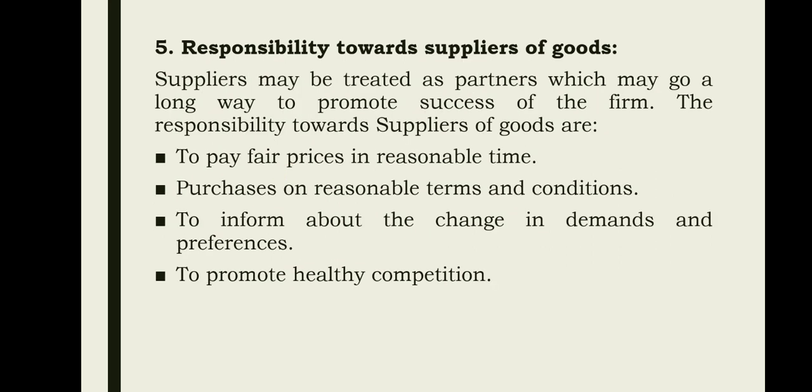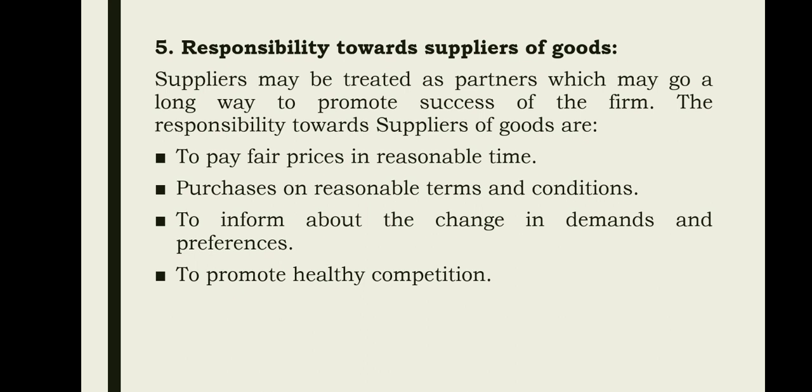Responsibility towards suppliers of goods. Suppliers may be treated as partners, which may go a long way to promote the success of the firm. Suppliers provide input which the company transforms into higher value outputs. Therefore, suppliers are essential for every business. The responsibilities towards suppliers of goods are: first one, to pay fair prices in reasonable time. The company should make payments for the inputs fairly and quickly. They should not make the suppliers wait for receiving their money.